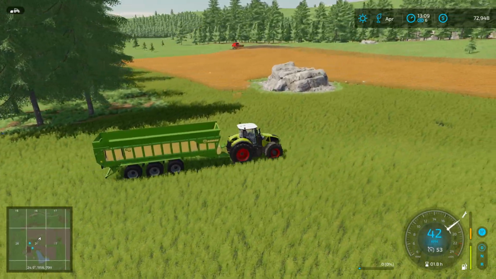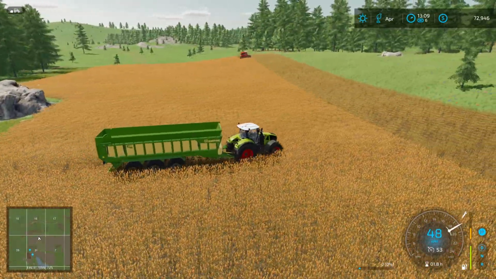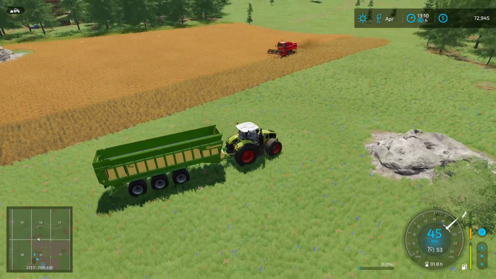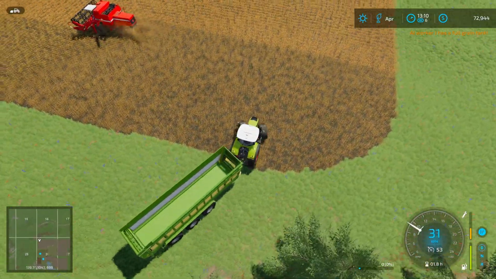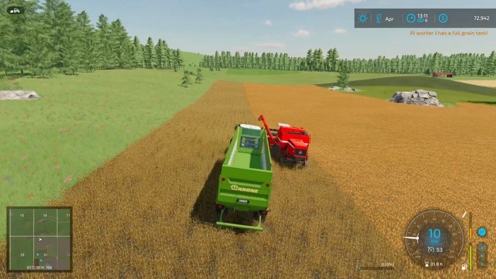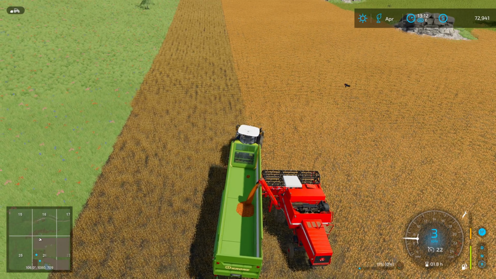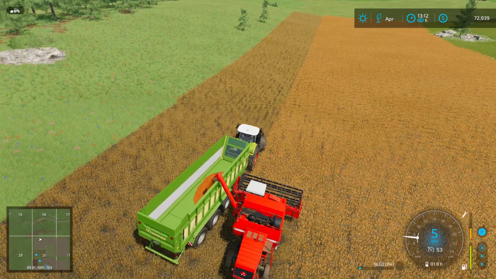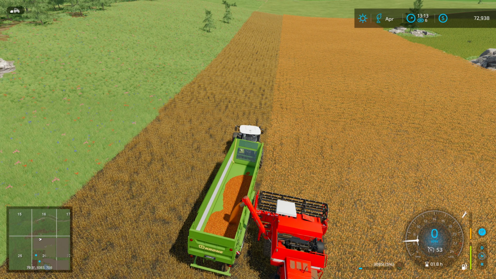Ooh, technically they're coming in through the correct side. And I do have crop destruction off, I should say. Otherwise, that would have been a big no-no. But that looks like good timing. Yeah, there we go. Grain tank is full. This is always the hard part. Kind of gotta morph it in a bit. Oh, there we go. I wonder if they'll be able to drive away without problems.